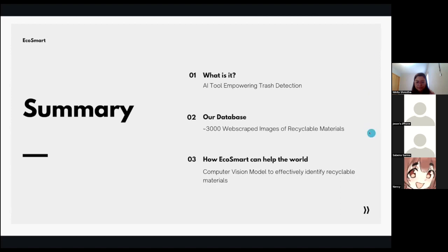So, how can we help the world? Much of the world is covered in garbage dumps, and parts will, like the video said, even be considered unlivable in 2050. A lot of the trash that enters those garbage dumps comes in through a conveyor belt. So, we believe if we put a camera on there, then it'll become a lot easier to combine the efforts of human intelligence and an AI like EcoSmart in order to better sort the trash from recycling.